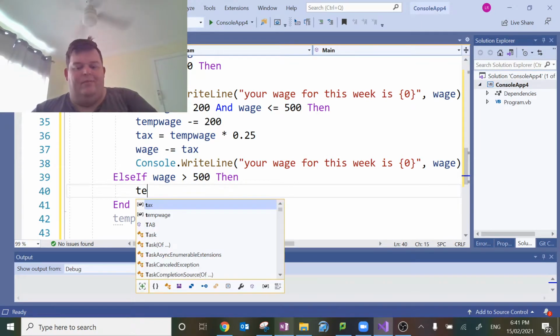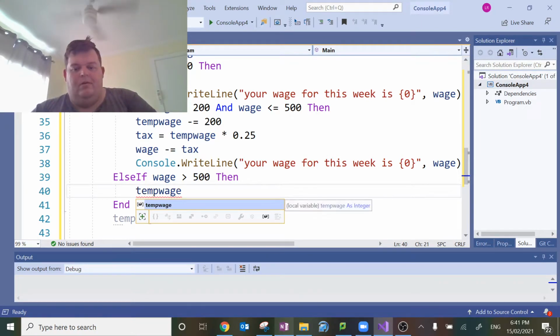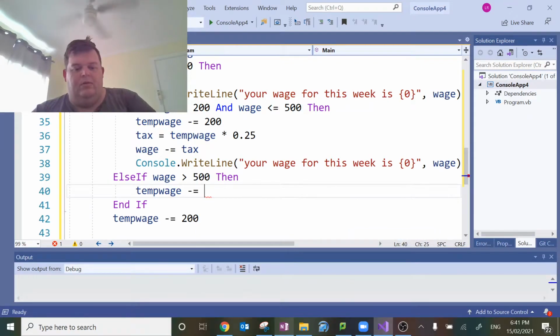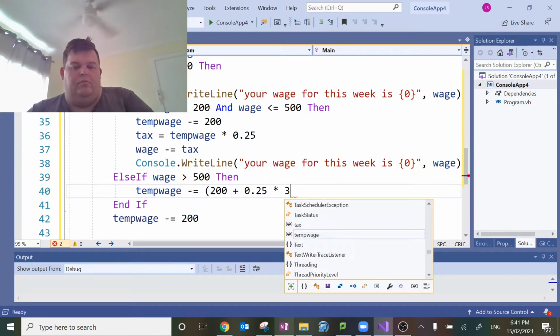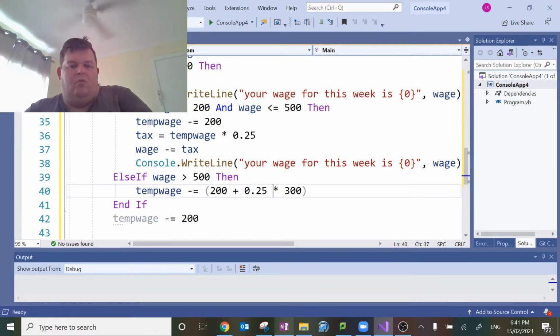Okay, so temp wage will subtract off the initial 200 and 0.25% of figuring this out and 0.25 times 300, whatever that is, it's a quarter, which I'm pretty sure is 75, but it's okay.